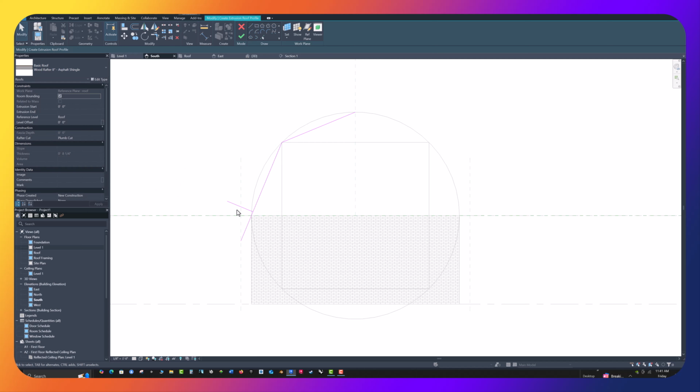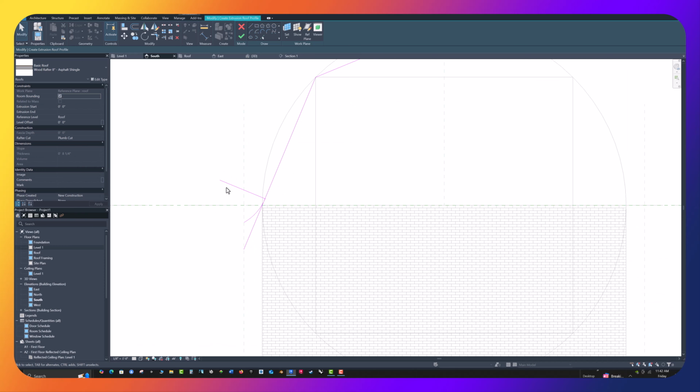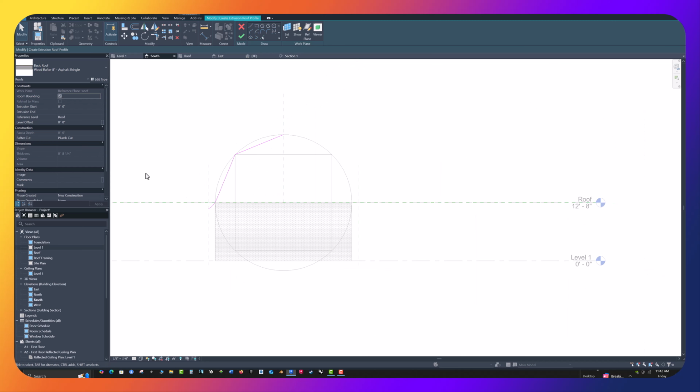This needs to be perpendicular to this, and now I can use my center start end arc. There's my center point. I'm going to start it, and I'm going to bring it down to there. And I don't need this anymore. And I need to trim things up. TR, this to there like that.